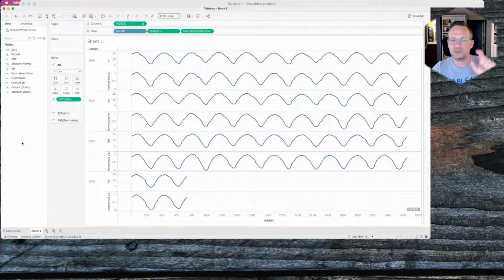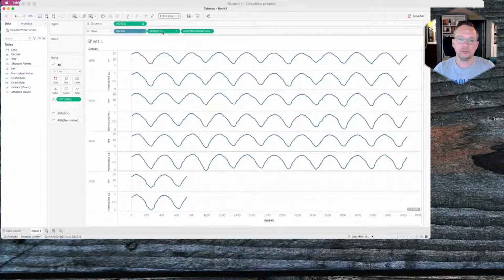So as opposed to trying to create a different sheet for each KPI spark line, you can normalize all of your KPI values, and then you just create a measure name, measure value spark line sheet that has a different column for each KPI value. So that's a little trick that I use.